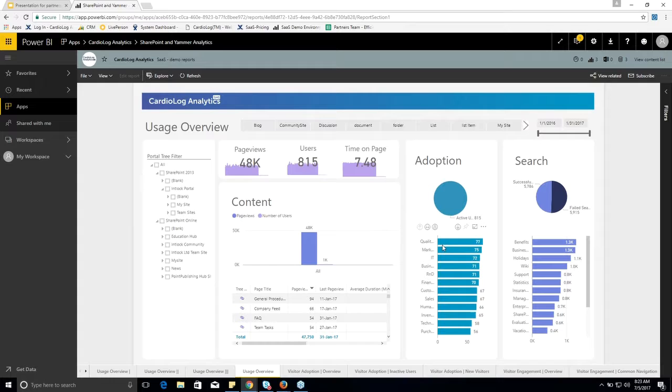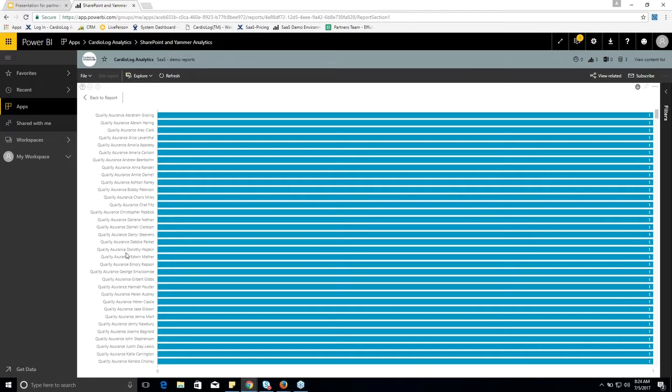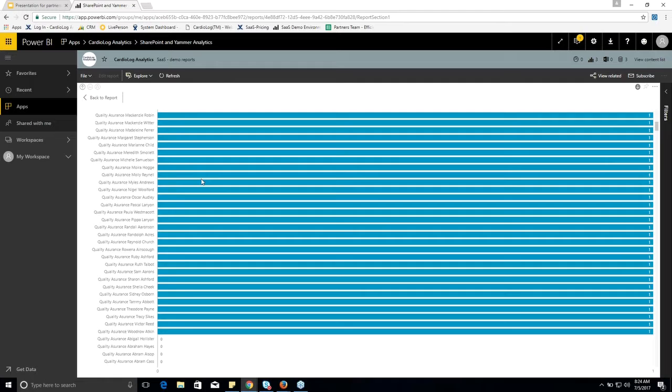canned report. We can go deeper into quality assurance, for example, by using the drill down feature again. So if we click here again, it's going to turn on our drill down feature. Make sure that the arrow is in black. We'll click on quality assurance, and now that's going to give us a breakdown of each of the individuals within the quality assurance department. If we click here, it's going to open it up so that we can see it a bit easier, as it gives us the name of the user group plus the name of the person. We can see that these are all unique users, so they're only taking up one as their unique users. Now, if we were to add all these up, we'd get 77.